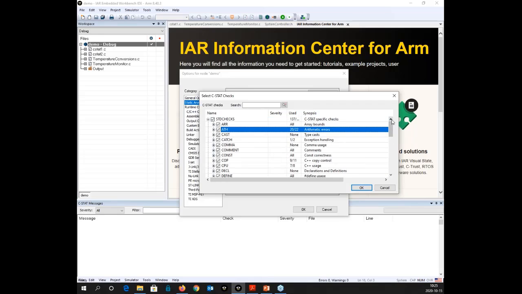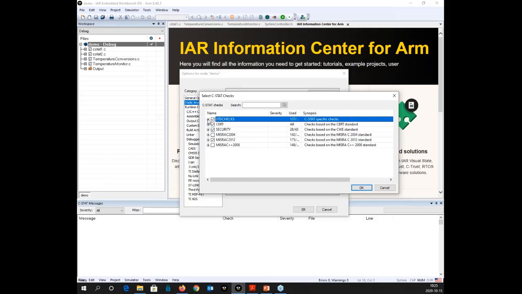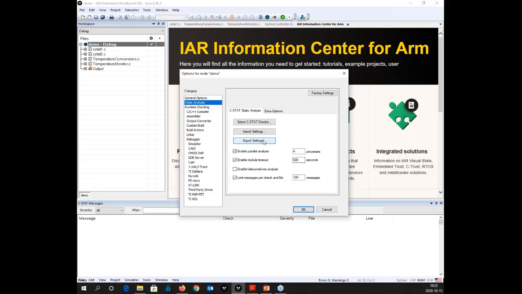You can, of course, disable what you don't want. I'm enabling everything here to make sure we are fully covered. So you can even get these settings out. You can see how many I'm using here from the total of checks available in my configuration. And what you can also do is export these settings, and it can become a standard in the company that you keep reusing, this set of configurations, and later you just import it back.